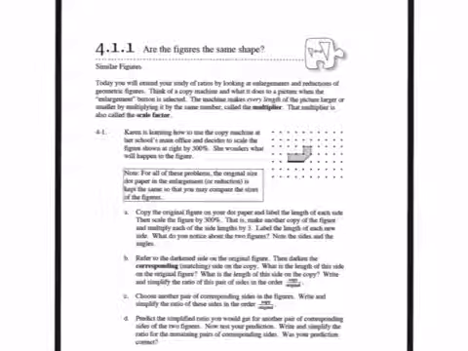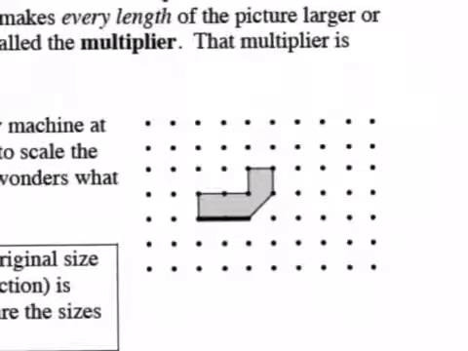If we're going to look at this shape and we're going to enlarge it by 300%, that means we're going to take each side of the shape and multiply it by 3. Alright, so let's take a look at this bottom side. It is 2 units across the bottom, so we're going to redraw it by taking 2 and multiplying it by 3. That would be enlarging it by 300%. So our new shape will be 6 units across the bottom.